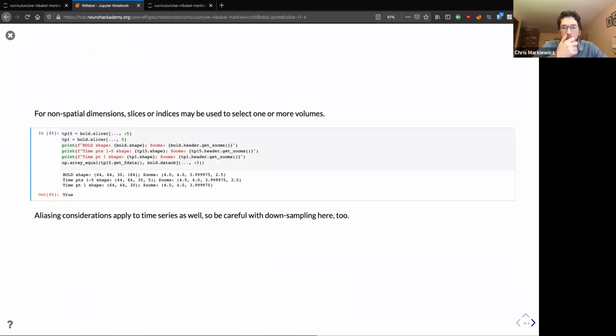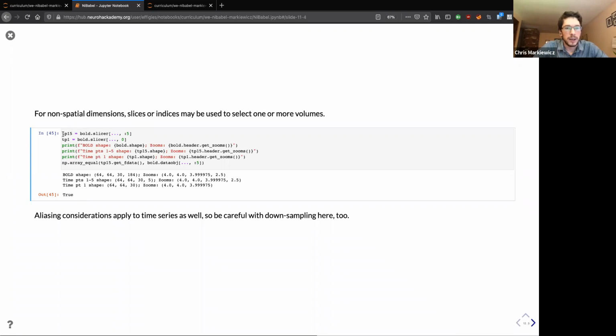The other thing that we might want to do, and I think this is a much more common use actually than downsampling, I'd say cropping is probably the most common thing I've seen people want to do this for. The other most common thing is I want to take a subset of time points within the image. So for spatial dimensions, you're actually not allowed to take just one value because that changes the shape, or that changes the dimensions. I can talk more about that if needed. But for non-spatial dimensions, we're perfectly happy to lose those.